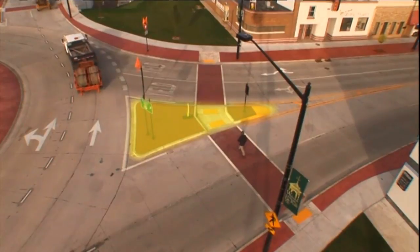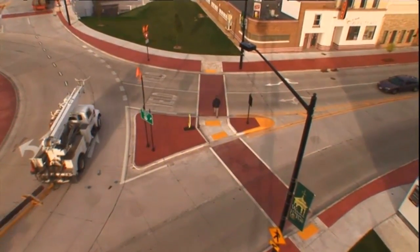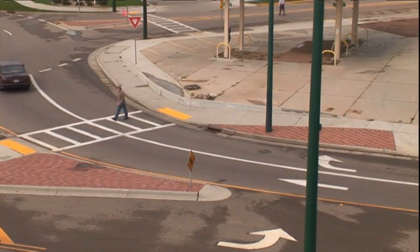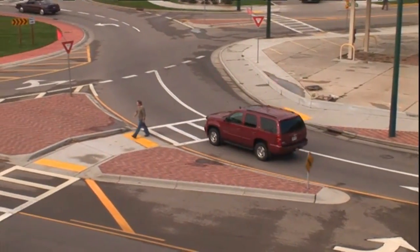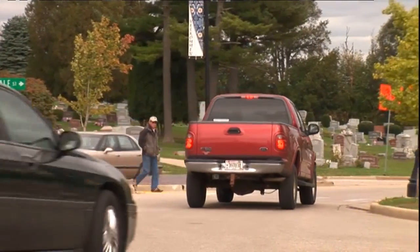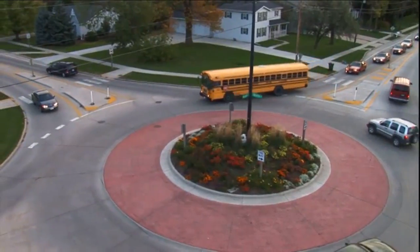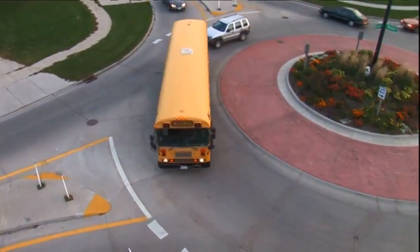The islands between the lanes and the approach to a roundabout also contribute to safety because pedestrians only have to cross traffic that's coming from one direction at a time. Also, because traffic speed is reduced, crashes involving pedestrians tend to be less harmful. Lastly, research has shown that more than half of all crashes involving pedestrians also involve left turns, but there are no left turns in a roundabout. To go left, you actually make a right to enter the circle, and a right to exit.